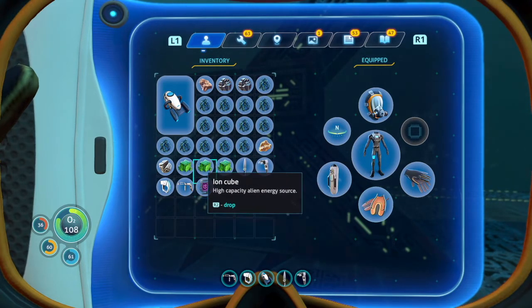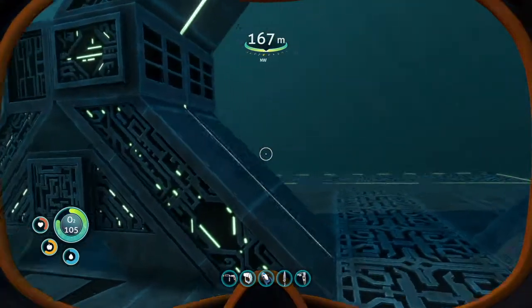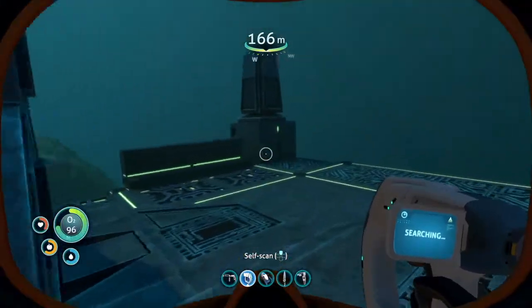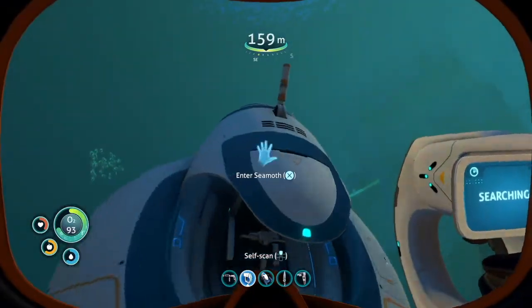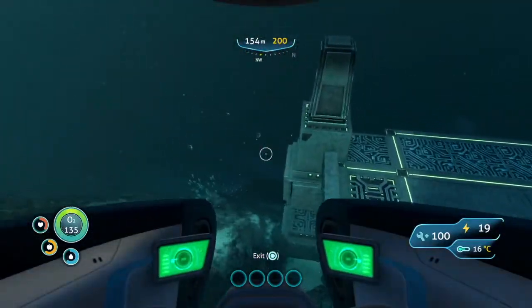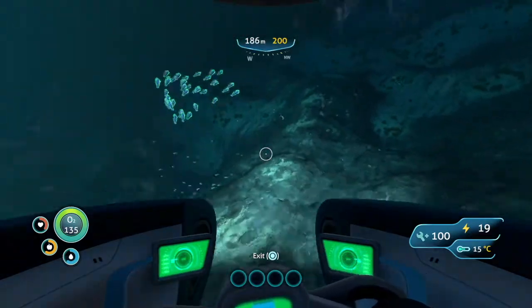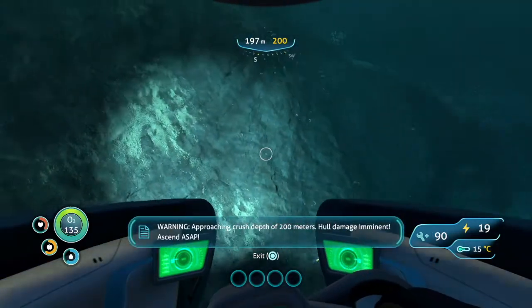I need a medkit. I'm pretty low on health. What do these do? How do I make this thing work? Well, you can make these little... These are like teleportation circle something. I don't know. They're interesting though. And I swear there was like a good resource around the left. I keep doing that. Hull damage imminent.